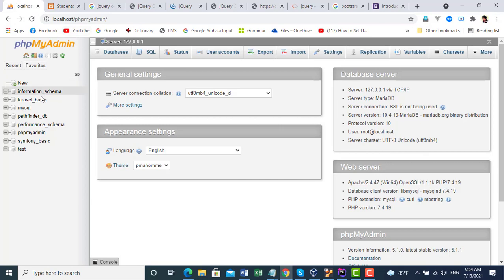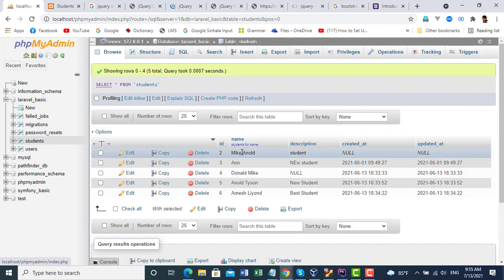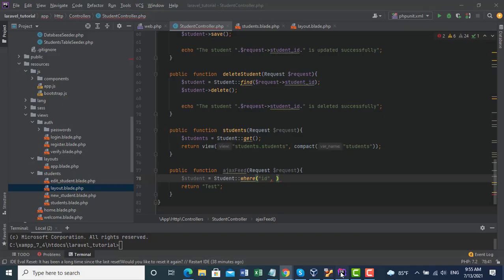I go to the database, Laravel basic, that is my DB, and also students. I will get Mike Arnold's details. Then ID is 2, and I get a row from first, only one selection.